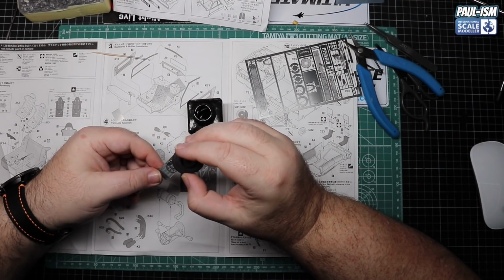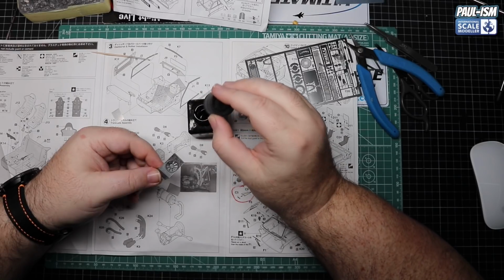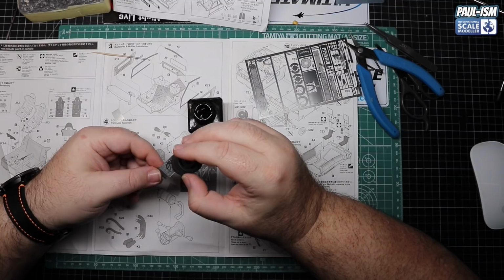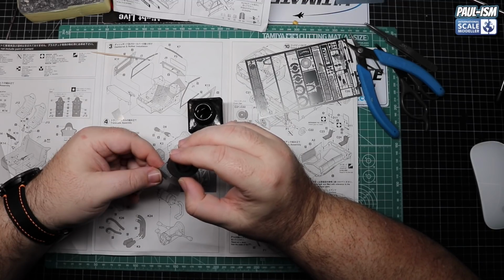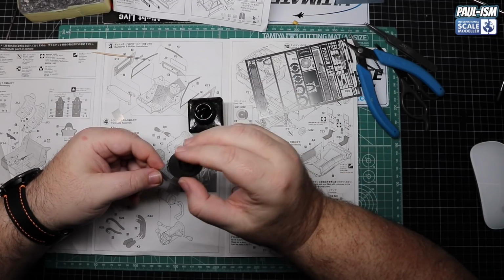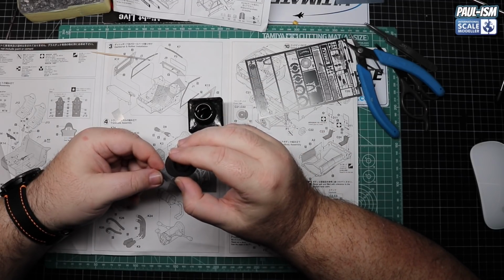Before we glue it in place, we can add a wash to all the radiators, like so. And then let that dry, wipe off the excess. And all that'll do is add a little bit of depth behind the PE to make it look, maybe not look as one-dimensional.